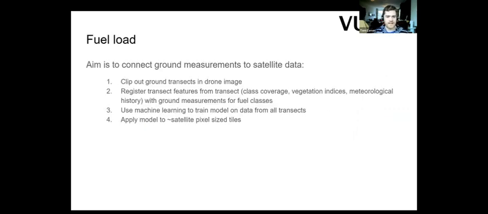We're going to skip on to the next section now and just briefly go into how we're looking into determining fuel load from drone measurements. And really the overarching aim here is to scale up all of those ground measurements that others have been talking about earlier in this session to drone and then satellite data, so that we can really get a regional picture of biomass from the ground up, from bottom up measurements.